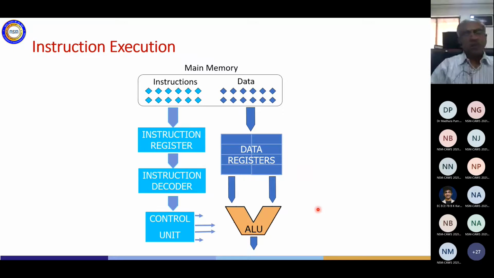So if you zoom out of that, you will find that this opcode, that is the instruction, and the data that it operates on are stored in the memory. And from there, the CPU knows where to find the instruction, and the CPU knows where to find the data.